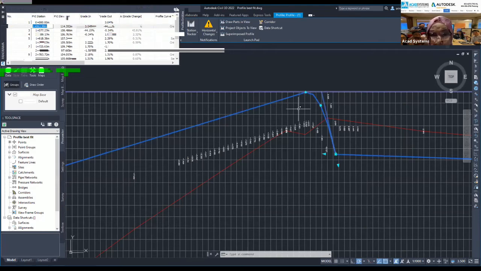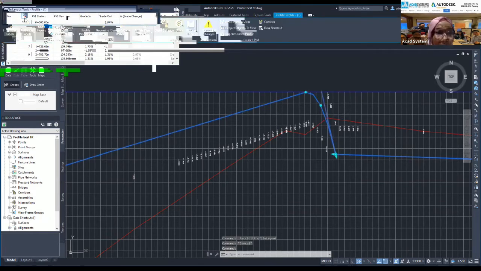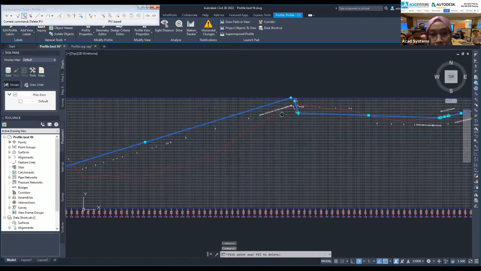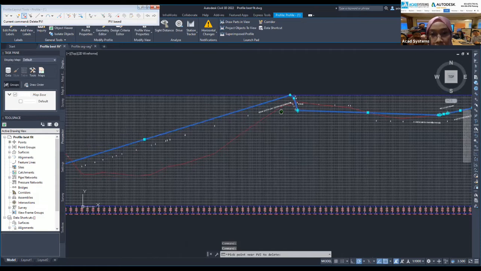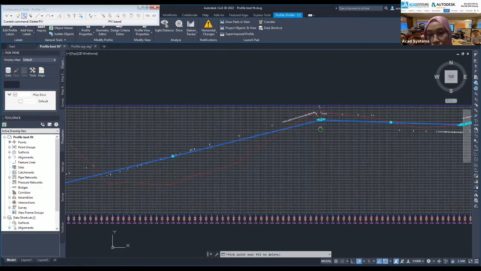To delete this one, I'm going to click this one, and up here under the profile layout tools, you have the delete PVI. So I'm going to click on delete PVI, and then we're going to go in slightly, delete this somewhere around here, and then the curve or the tangent will be deleted because the PVI has been deleted, and then our road is okay now.